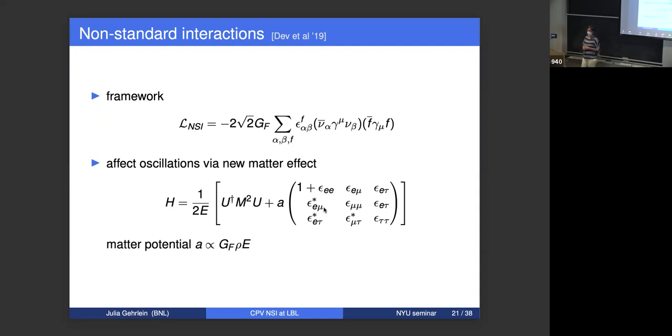So if your epsilon is 0.2, does that affect beta decay experiments or cosmology? Maybe you'll talk about it. Yeah, I will come back to this later. As you can see here in the Lagrangian, if you have a relatively large epsilon, and 0.2 is relatively large, I would say 10% of the weak interaction, it would affect all the couplings of neutrinos to charged fermions. So you would expect cosmology and beta decay to show an effect. However, as we are focusing on the flavor changing parameters, we don't have an effect on beta decay. And for cosmology, the effect is relatively weak, but I will come back later to other effects of NSI.